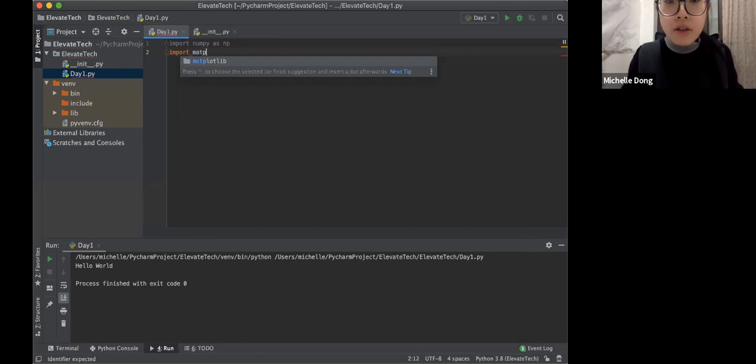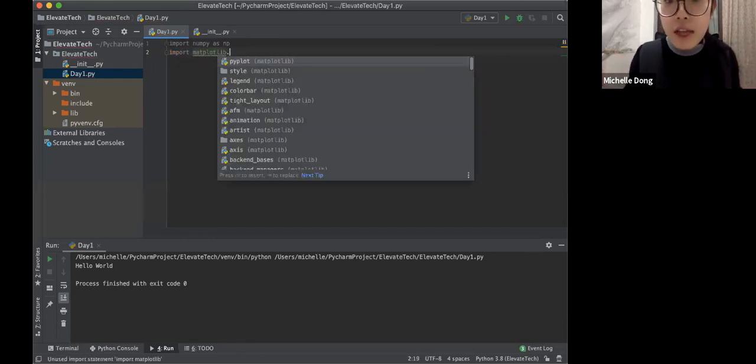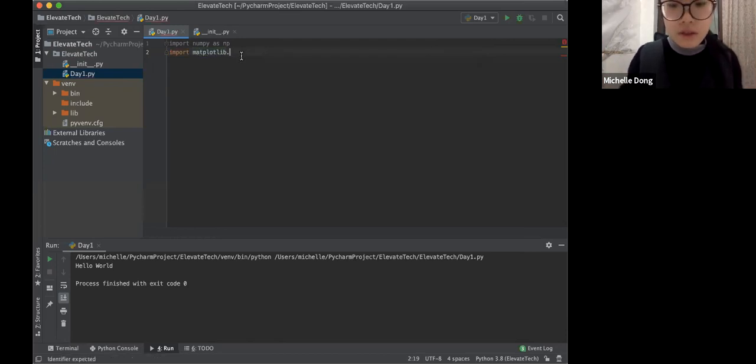You also need to install Matplotlib, and then import it into your file: import matplotlib.pyplot as plt, because you'll call it with plt instead of writing this really long name. But first we're going to talk about NumPy.